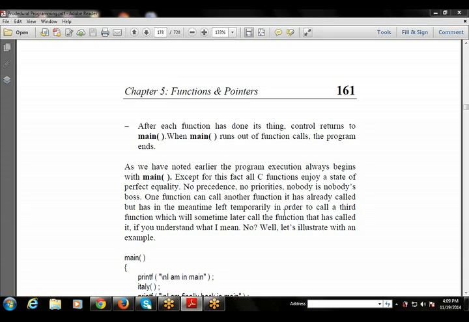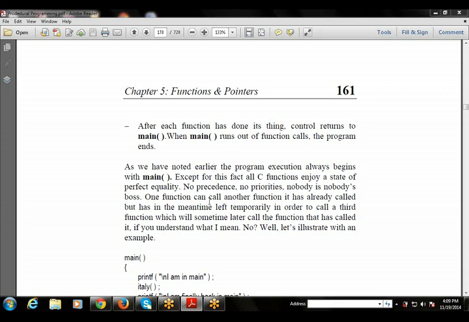In today's class, I am going to start with a new topic, that is pointers. This chapter contains functions as well as pointers. The function part is already finished, and today I will try to finish pointers too, so that chapter number 5 is finished today only. So let's take a quick review of what we covered in the last class and then continue with the next topic, pointers.